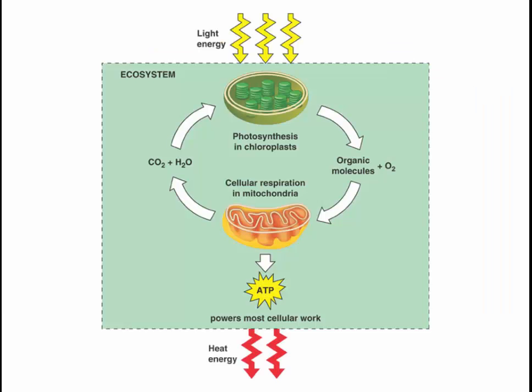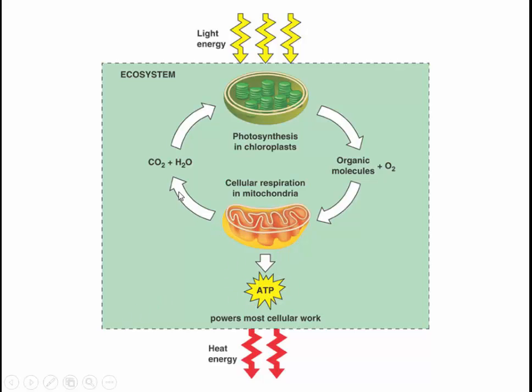Alright, so here is just another example to kind of show you how everything is connected. So we have our chloroplast up here. We have the light energy that comes in, so that's going to start giving us those glucose molecules. We're going to take those glucose molecules into the cells. We're going to break them down and send them into the mitochondria.